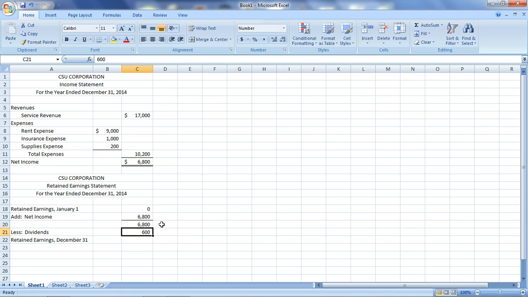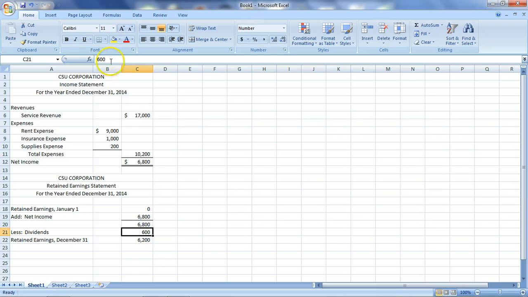Or you could have just put equals C18 plus C19. So I have my subtotal, 6,800, and let's do our ending retained earnings. Ending retained earnings equals the 6,800 minus the distribution of earnings, which are dividends. So subtract your dividends, C20 minus C21, and hit enter.